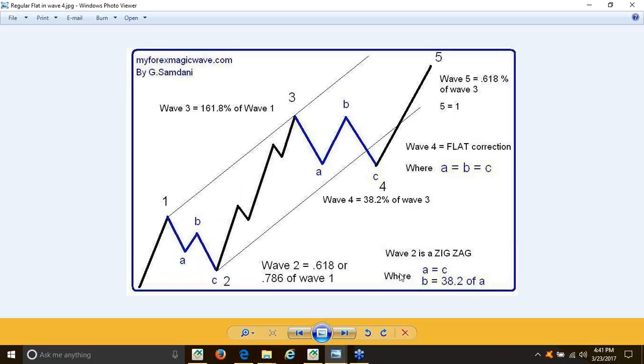Okay, simple as that. Now here you can see the wave 3 is equal to 161.8% of wave 1. This is how it is. That question yesterday, this is what the answer is, that you have everything calculated. For example, if you're dropping after a big move, you see clearly that there is a big, powerful, straight up move, and then you slowly retrace. That means that's an impulse wave, a motive wave, and then you're coming down for a retracement, and then you wait for either one of these points.